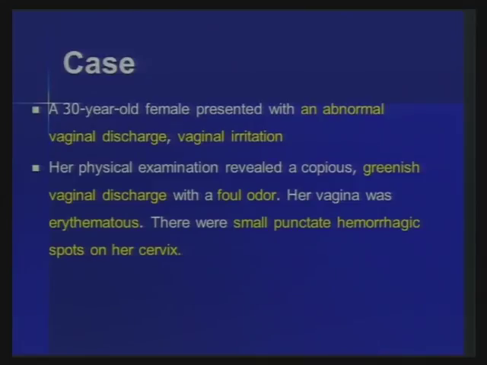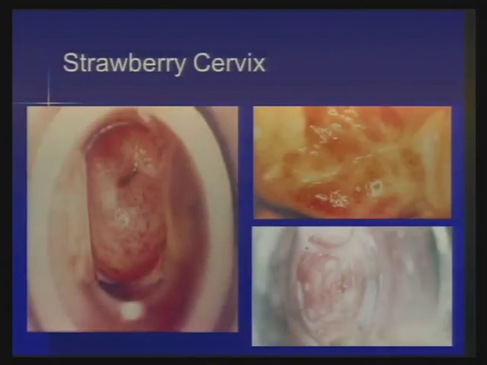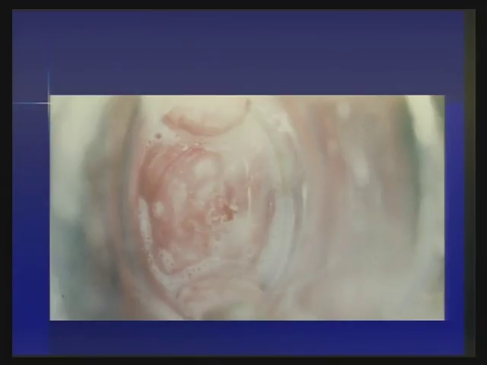So this is the description of what we see from the vagina. Take a look at the small erythematous spots here. This is the vaginal discharge. Once you take a look at this, it is a strawberry cervix. They describe it from the picture they see, as a strawberry cervix of the vagina because of the inflammation caused by the parasite. Take a closer look.